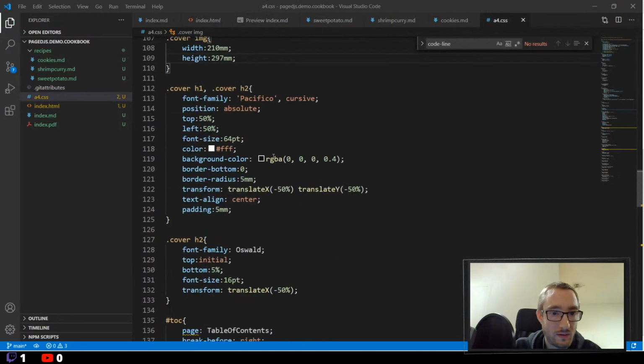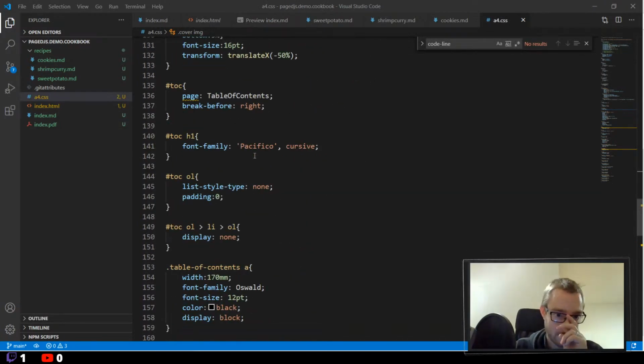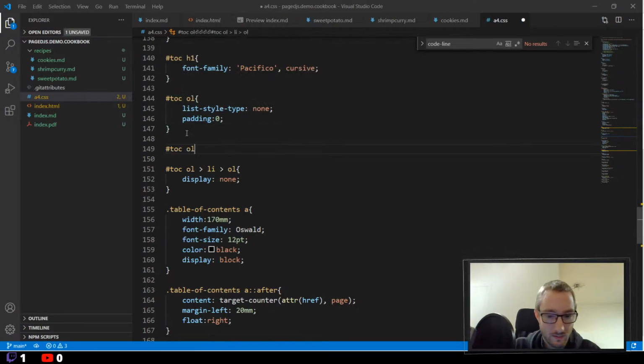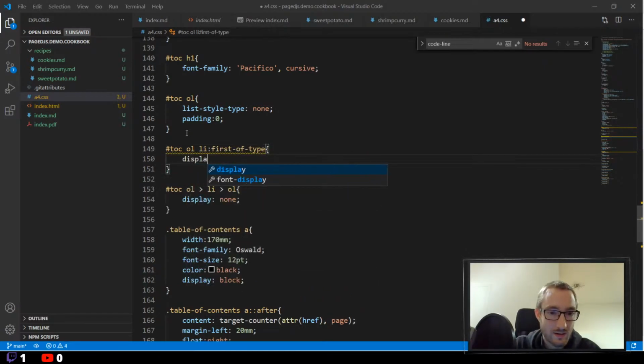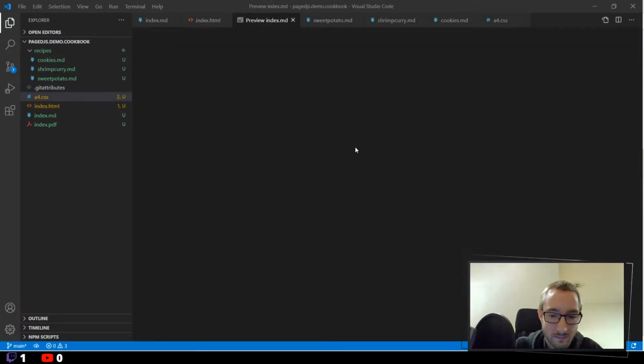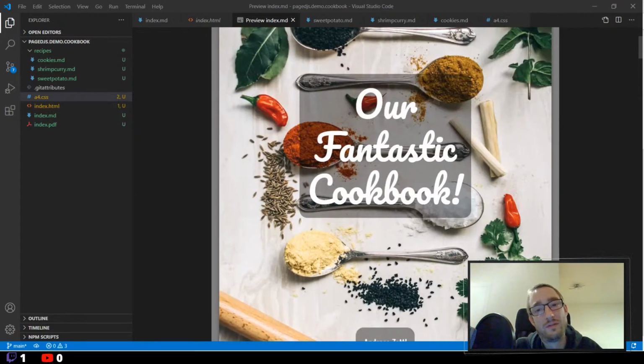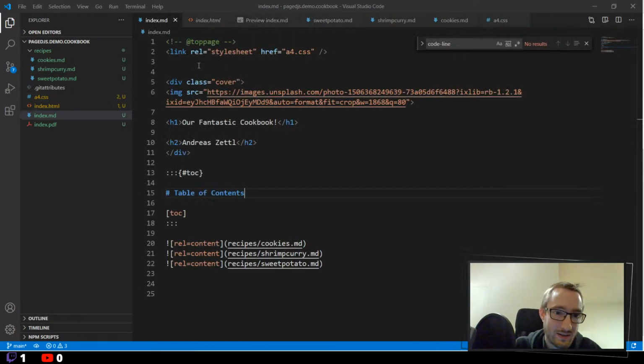I mean, this is kind of a hack, right? We could say first of type again, and then display none. Yeah, will make problems later when we also have this as first, and we need the first and the second.